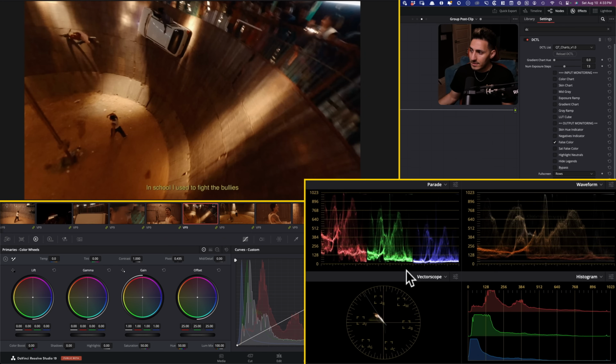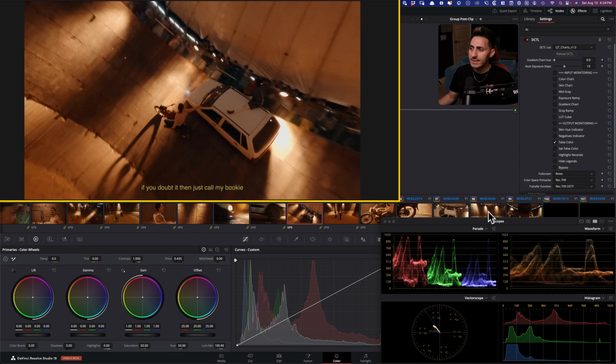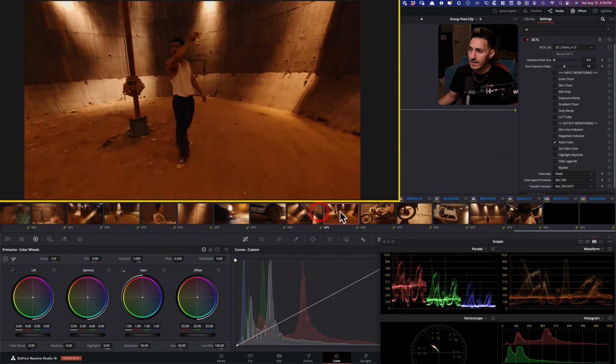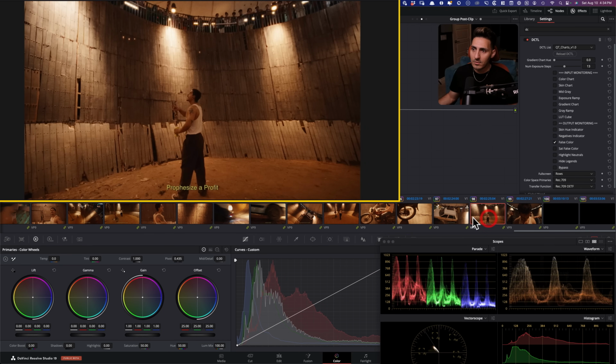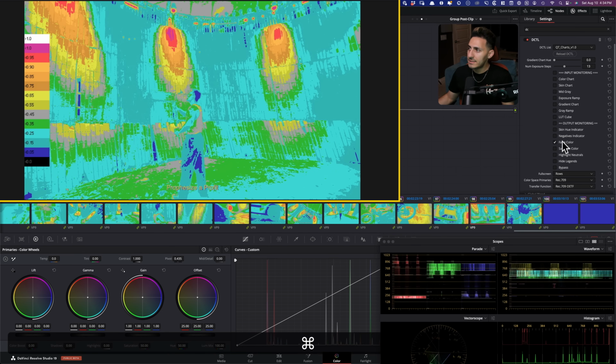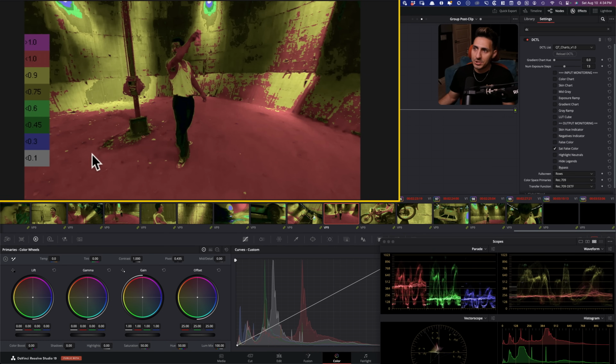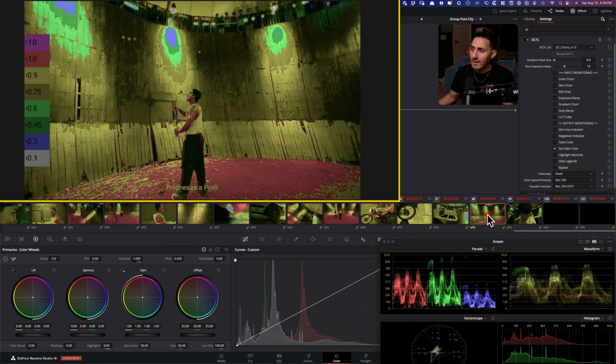So if you look at this, now we're really bottoming out, and we see it right here. Going from this shot to this shot, the color is so different, right? I mean, we can just see it, even right here to right here. Look at this ground, look at this ground. They're not the same, right? And even if we look at it on a saturation level, we got this and we got this. This is just bleeding. And then this one is barely anything, right?